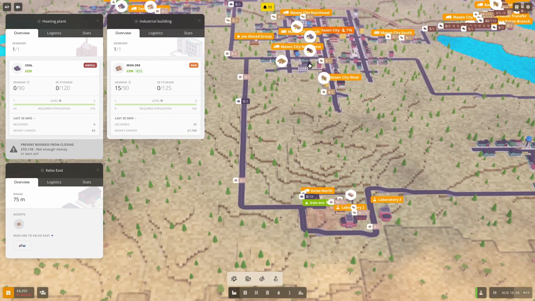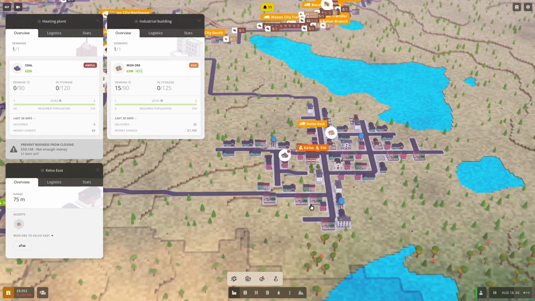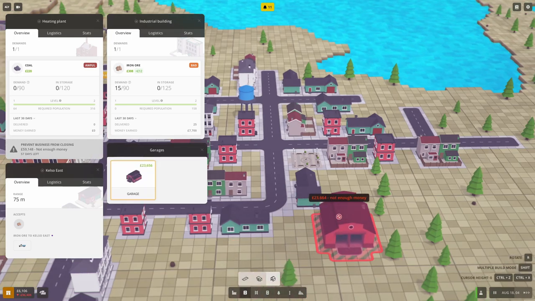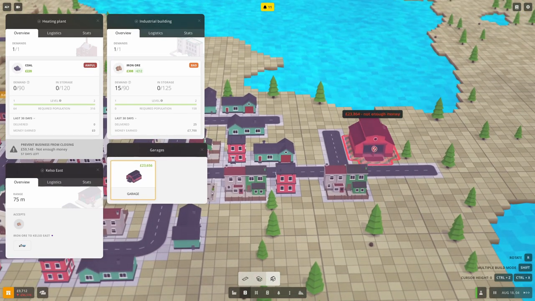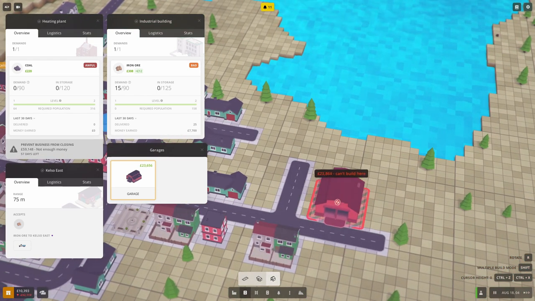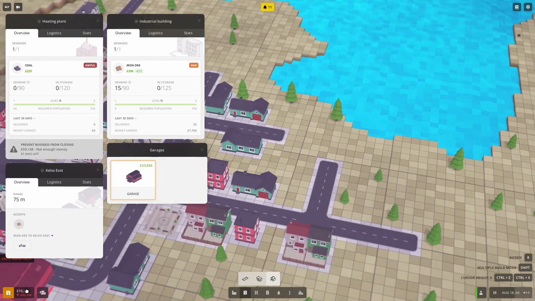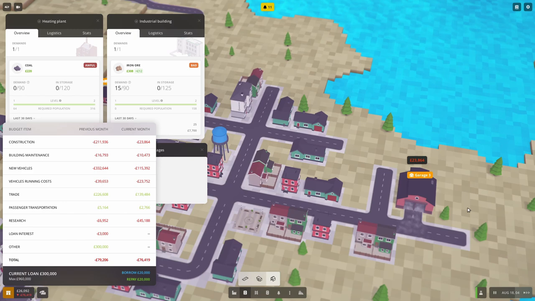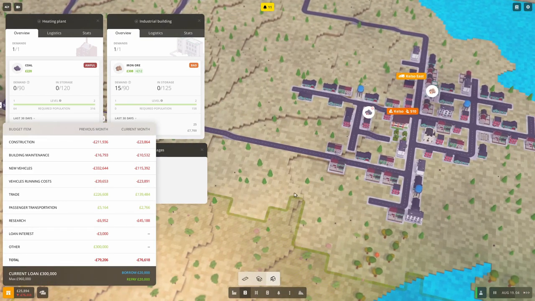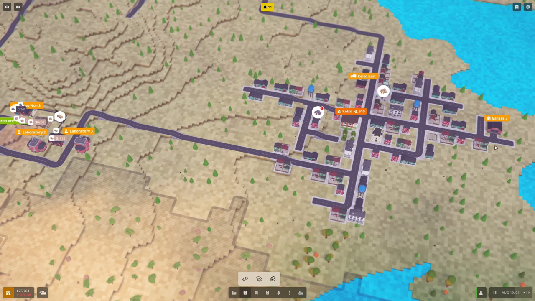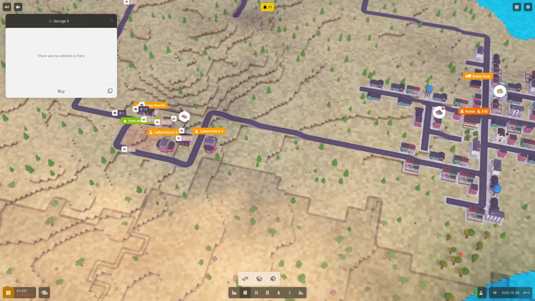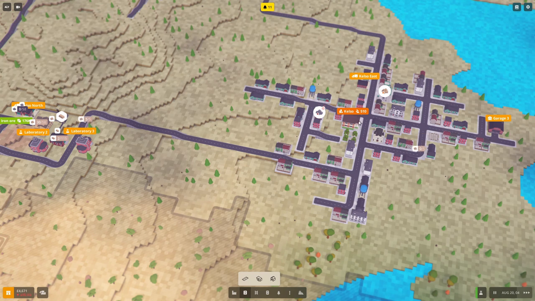Right, have we got another depot? I don't think we do, do we? Should we build a depot in Kelso? Because I feel like we've been neglecting Kelso for quite a while. We could do with, we'll build a garage. We haven't enough money. Can't build here, not enough money. For goodness sake. There we go. And this should hopefully make some more money. Right, where's the iron ore truck? That's the Kelso iron ore truck. There you go. There's two going to Kelso now, so you should be happier.